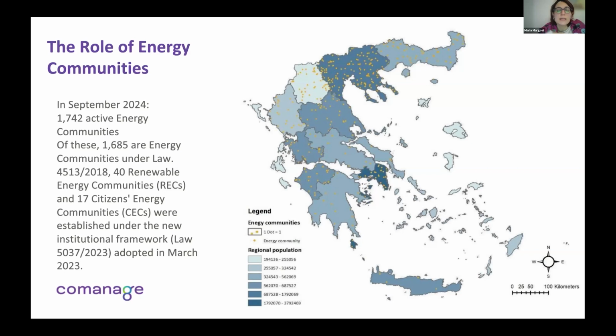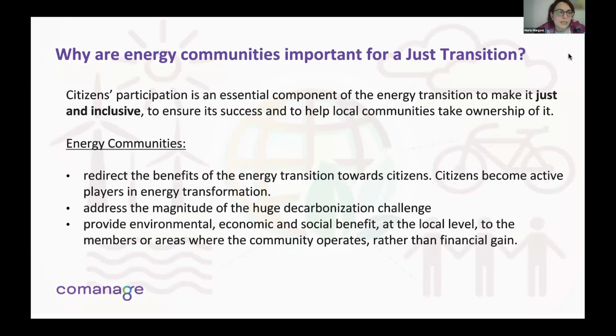I have to say that the majority of these energy communities, almost 96%, are energy communities where profit is the purpose. I mean, they are working under the business model of feed-in tariffs, so they get paid for the energy they sell into the grid. And only 4% of these energy communities are working on energy sharing business models. We can go to the next slide.